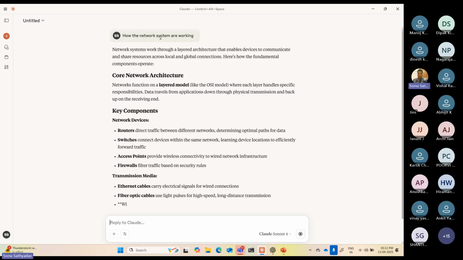But understand, if I'm asking this question to a chatbot of an organization, and the organization's network system data is confidential, because how the network is set up is confidential information, then I have to tell the model: if somebody is asking about the organization's network or firewall configurations, do not answer those questions. So how can I tell the model, or how can I fine-tune the model, that it should not answer any questions related to the network? For that, we use prompt engineering.